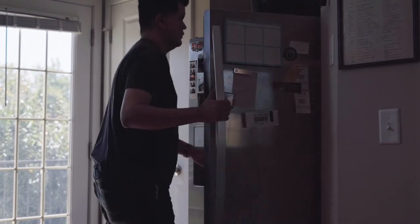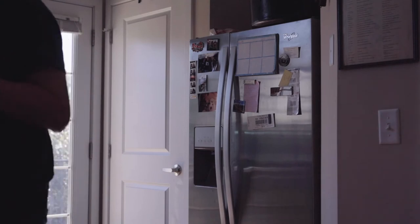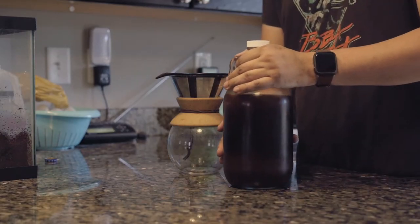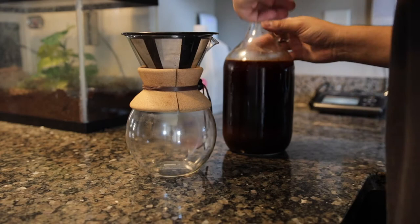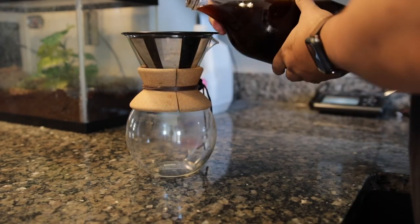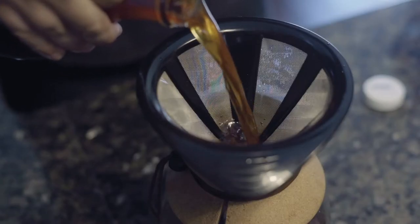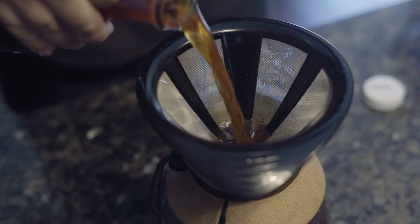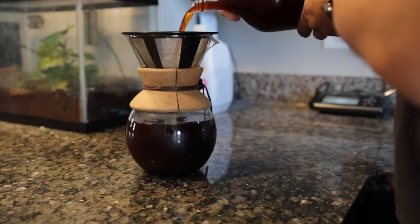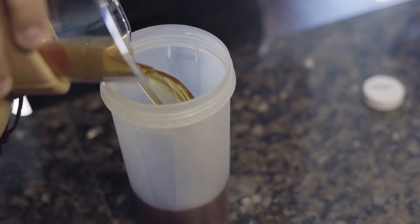All right, let's check on that coffee. After about 24 hours, you're going to want to take your jar or bottle — whatever container you used — out of the fridge in order to filter out the cold brew. Yes, please filter it. Drinking coffee grounds is not fun, not enjoyable. So get yourself some cheesecloth, a sieve, or even a coffee filter or a dedicated device like the one I'm using.